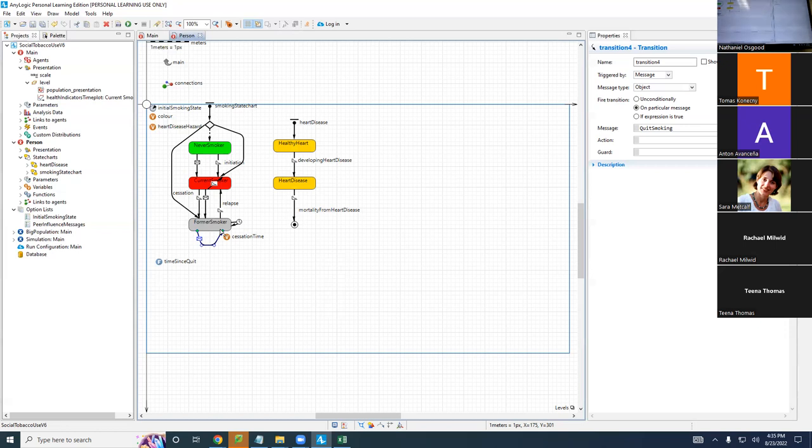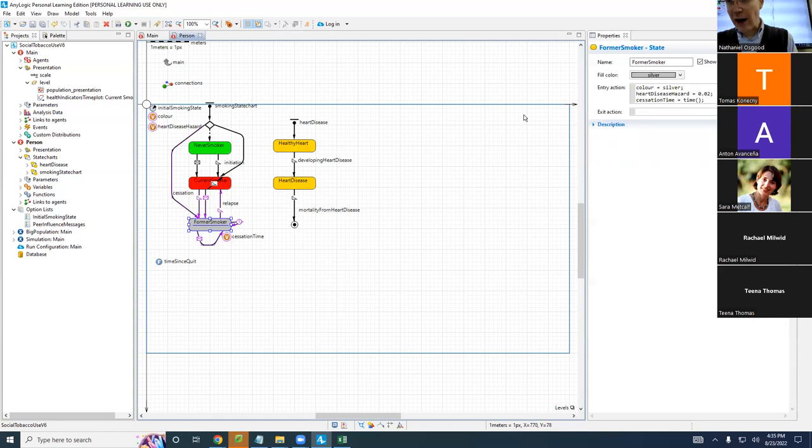Okay, but this old horse has been around for a while and he is going to fix it another way. Specifically, he's going to fix it by associating this assignment of cessation time with each of these transitions. And I think that sidesteps the issue. Yeah, I don't see anything. This is why it's good.